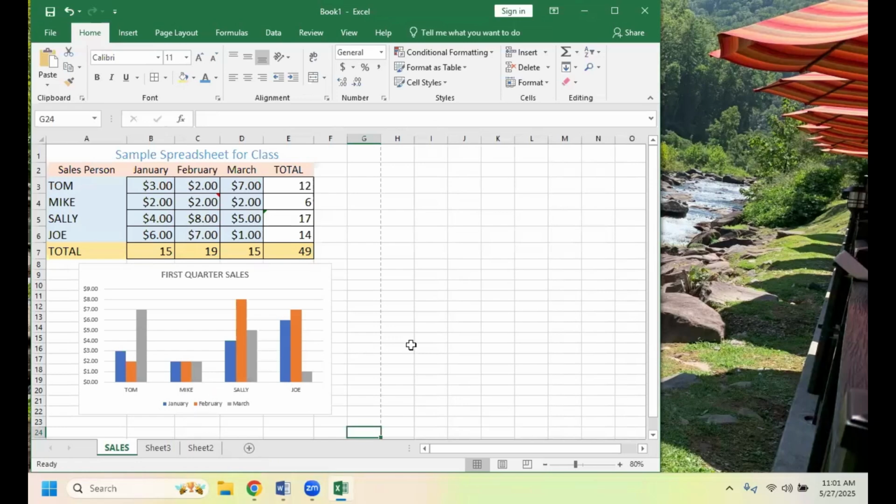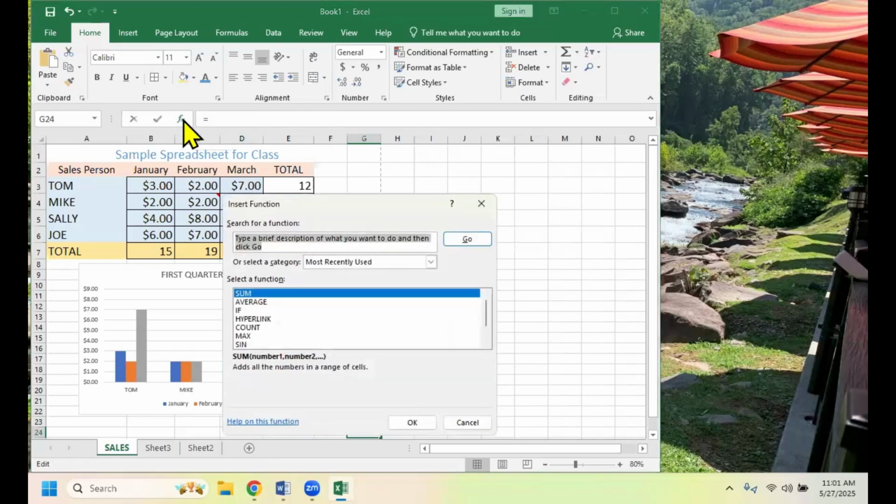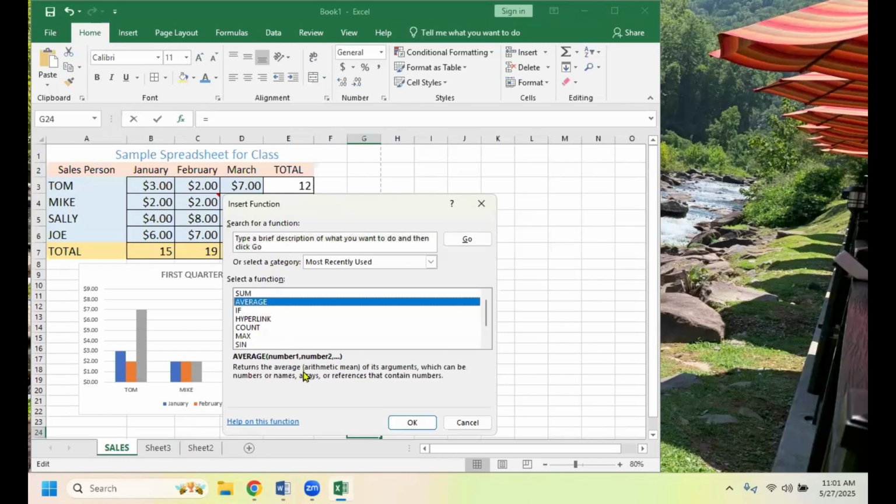All I did is the sum function, but yes, if you click the function tool, you can get functions like the average function as an example, and it will tell you how to do it. And then you can get help on this function. And boy, are there functions. There are so many. Too many for us. Oh yeah, there's a lot there.